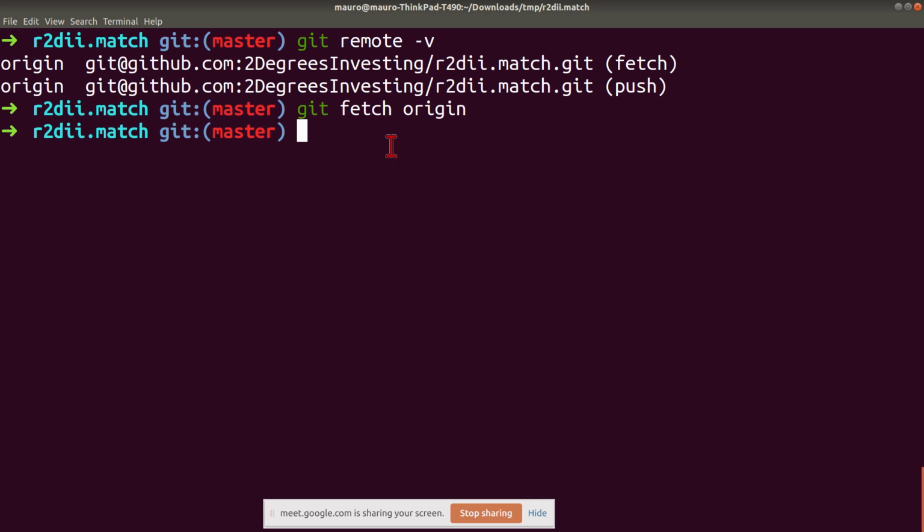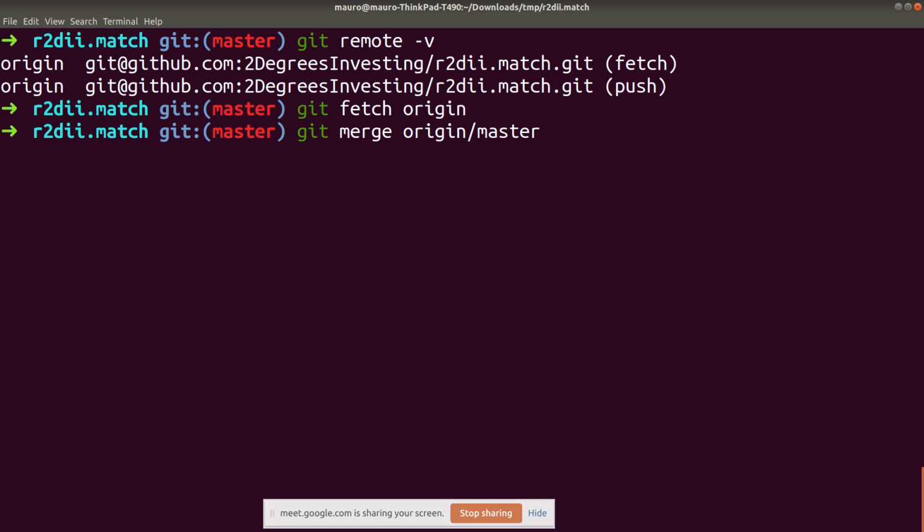To do that, I could have needed to do something like git merge origin master. What does this mean? Well, you already know what a git merge is because we have been talking about branches and how to merge branches. And you know that if you are standing on one branch, in this case master, and you say git merge some other branch, then those two branches get merged. In this case, the syntax may look a little weird, but this is just the branch.